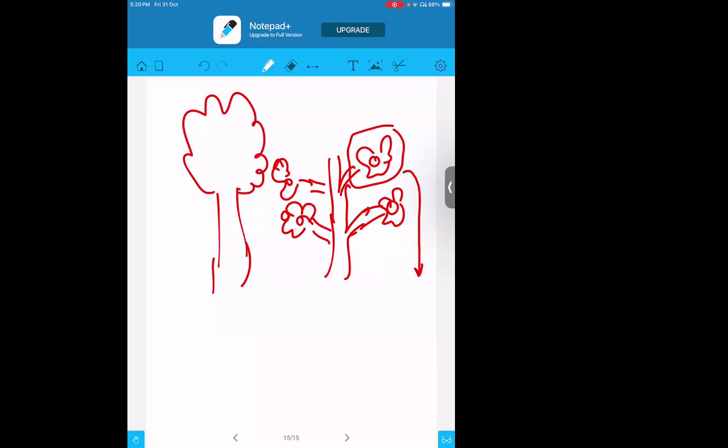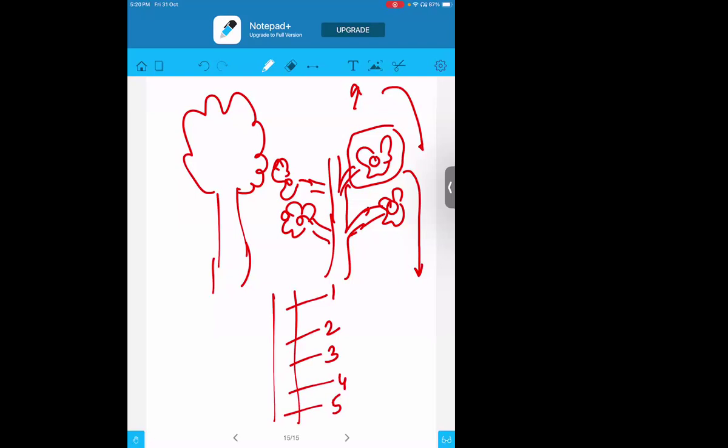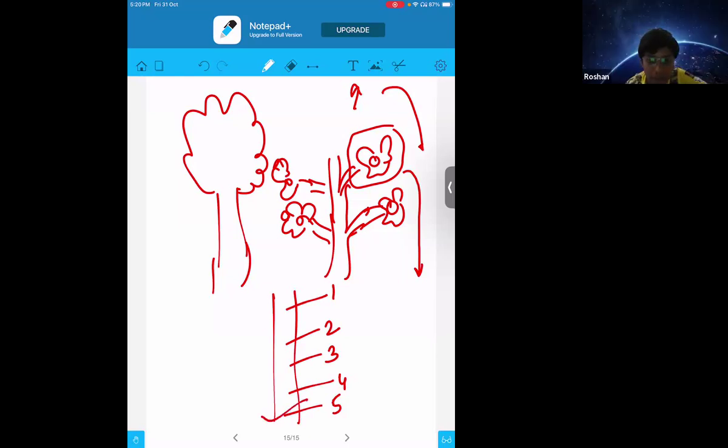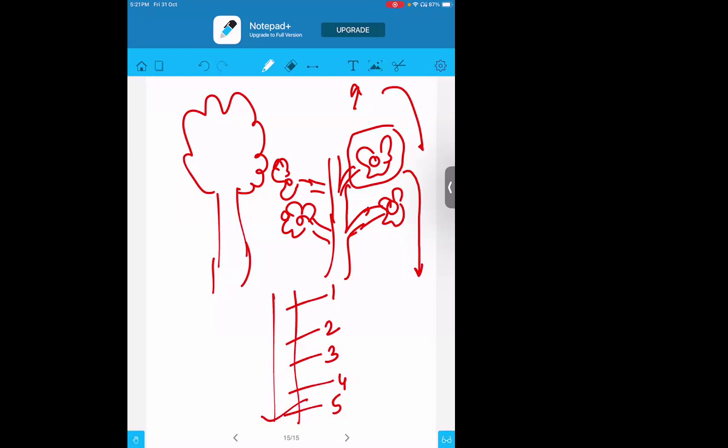But now you tell me, in this process, can we take a branch which is high above and bend it? No. Suppose, ma'am, here I am writing the numbers instead of anything: 1, 2, 3, 4, 5. Suppose they are the branches. Now you tell me which is easy to bend. Number 5, right. Number 5.